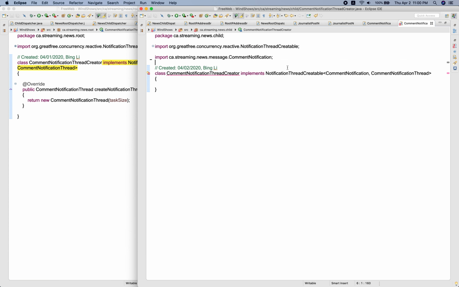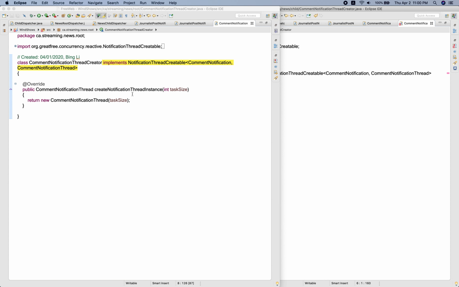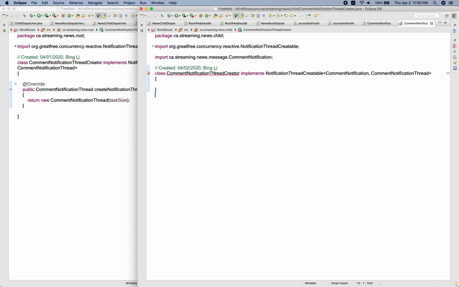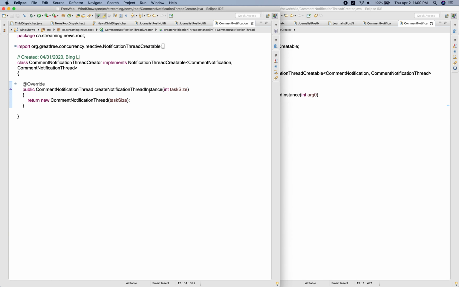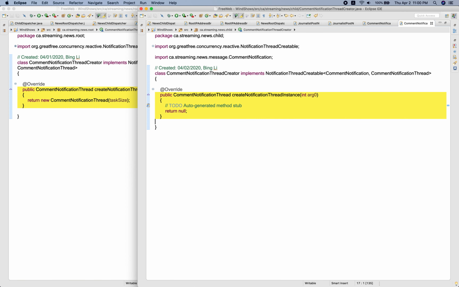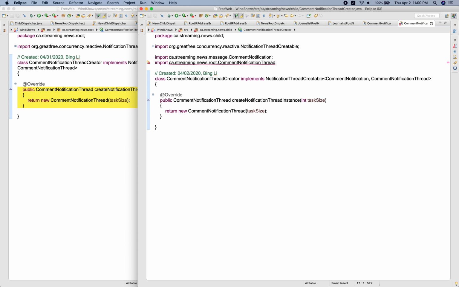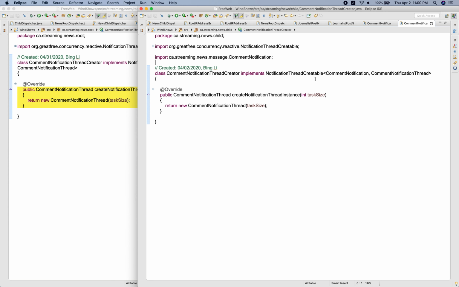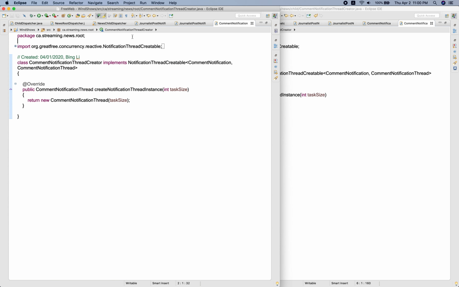We just remove that. Okay, now we can work on this one, the root journal list.